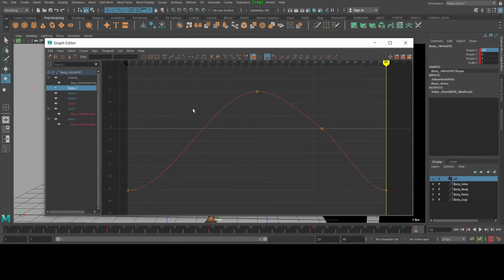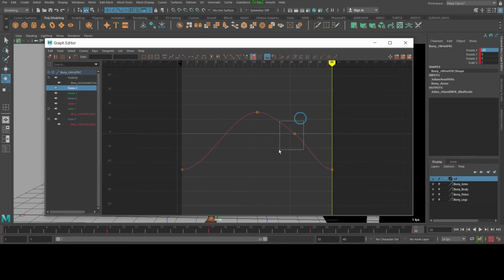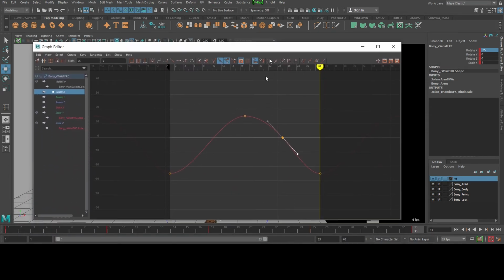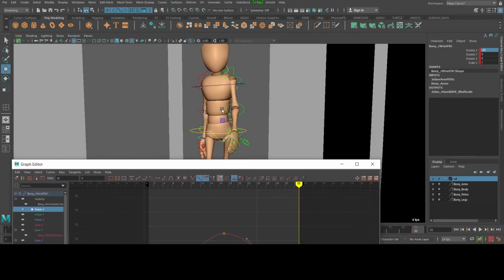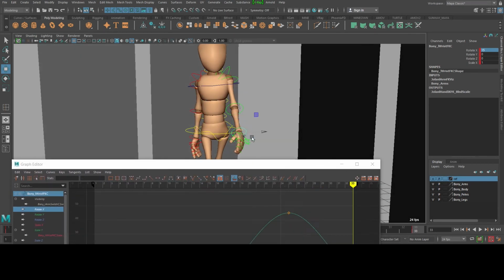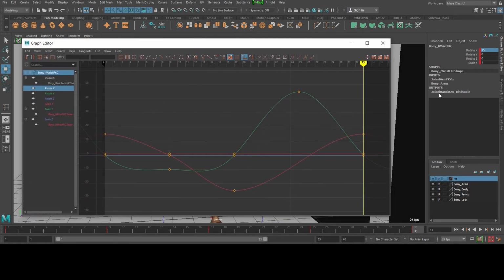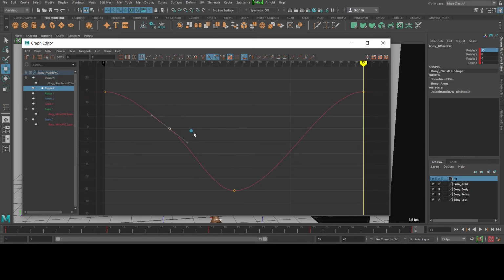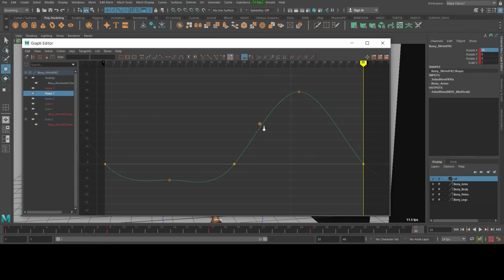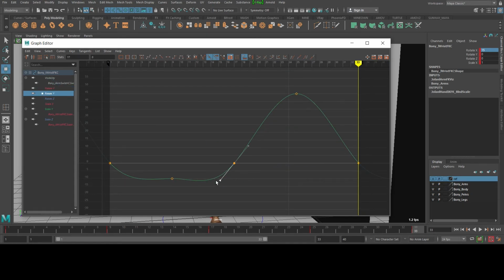So rotate X. Okay, should be good. Rotate X. Yeah, still good. Okay, something is wrong right here.